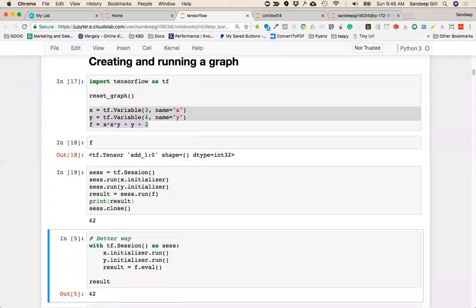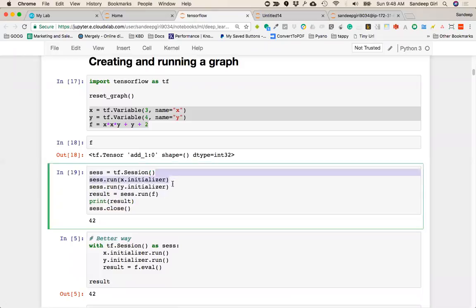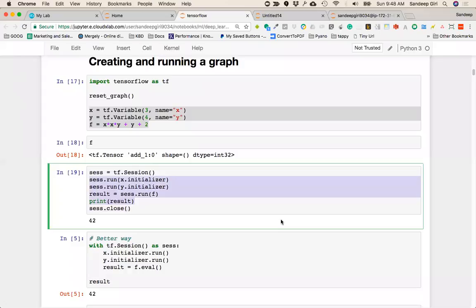Now there is something called a session. The value of the graph is always inside the session. So we are initializing a session, and then we are running it here, and then we are printing the results.